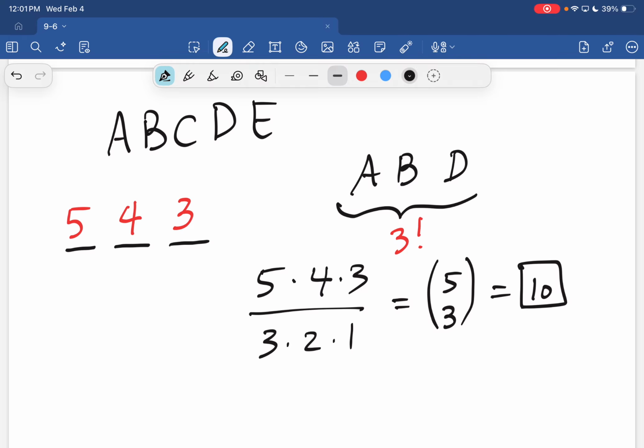So the next one will be the teachers. It's just 12 choose 4, 15 choose 2, right? So we just need to figure that out. If they ask a question like this with different numbers, no matter the number, is this on top and this on the bottom? Yeah. So the number of people in the group is on the bottom. That's how much you're choosing. And the one you're choosing out of is on the top.